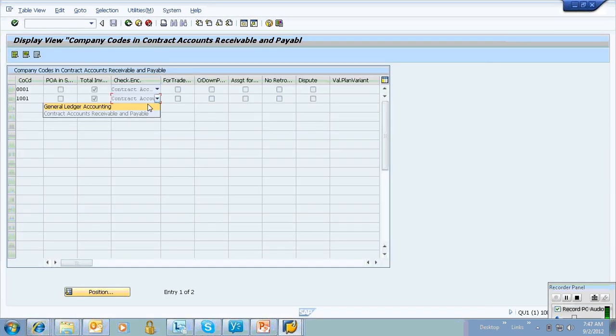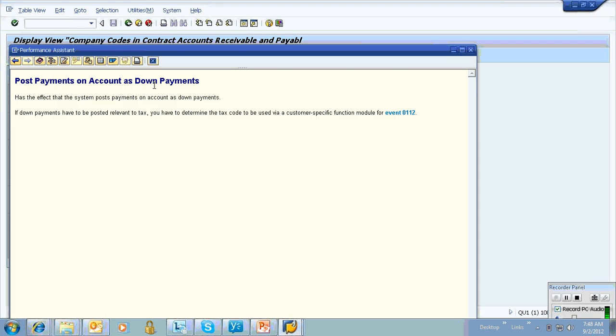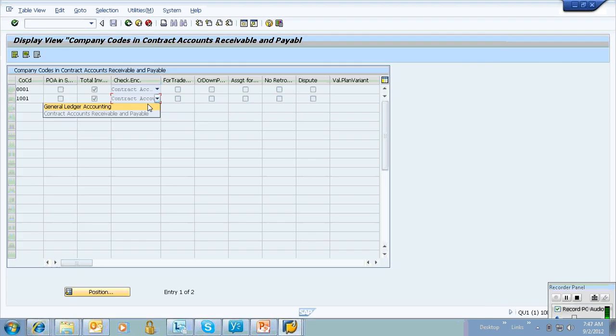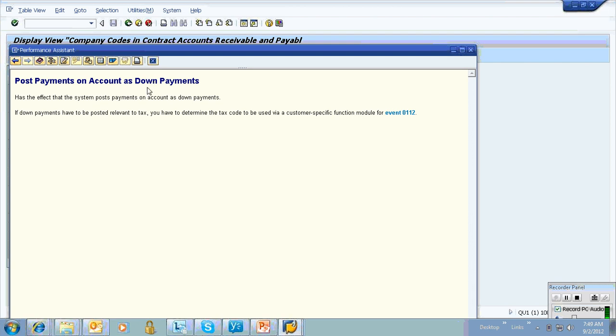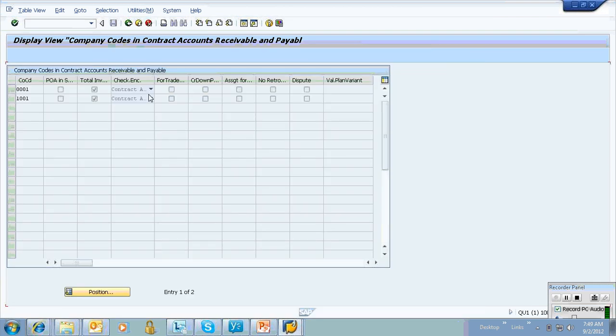If you want to make a payment on account, like if the company has a policy to accept the payment as an advance, not as a security deposit, then you need to click this credit down payment, CR down payment. In that case, you can accept the payment as an advance on which the company can give you interest. So let us open one screen where we will show you that.